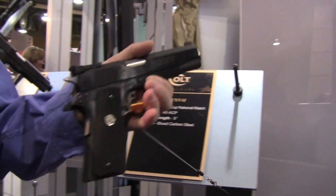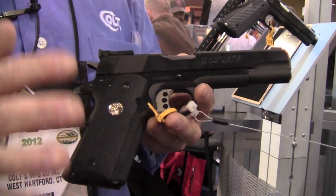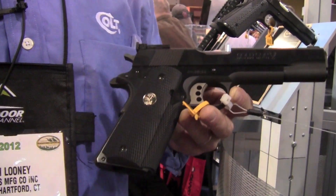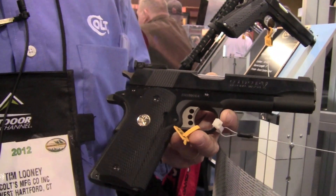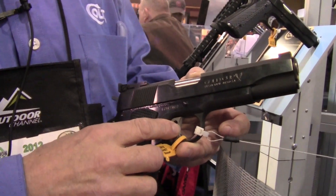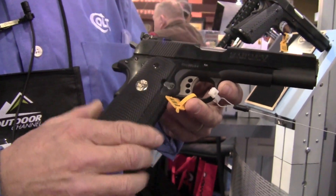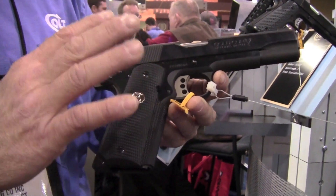The other gun that we're making a blue version of — we make a stainless steel trophy. Again, beautiful gun, it's our target model. A lot of customers came back and said they just want it in blue. Stainless is nice, but I'm a traditionalist — I want it in blue. It has a heavy-duty Bomar-type sight and a gold trigger sight. It gets extra attention in our assembly area because we consider it a top-of-the-line target model.